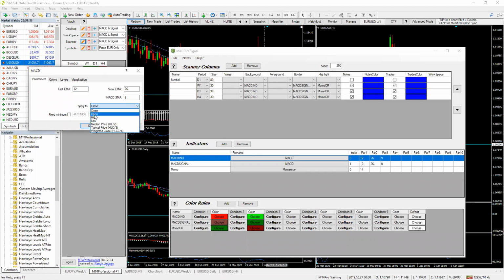If I wanted it to do 1, then it would do the open instead of the close, just by simply putting a number 1 here in that parameter. Okay, that's as difficult as it gets. That's why this is pretty smart.